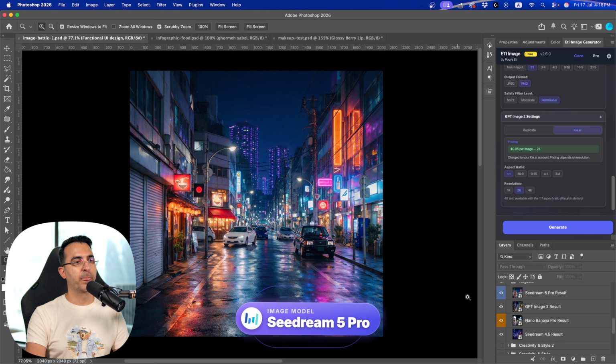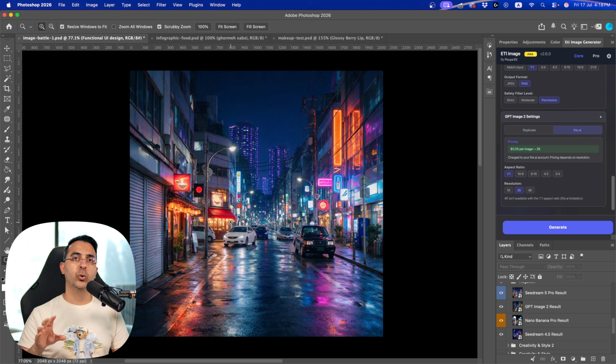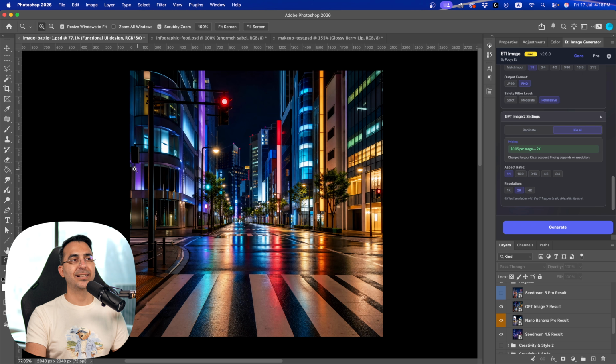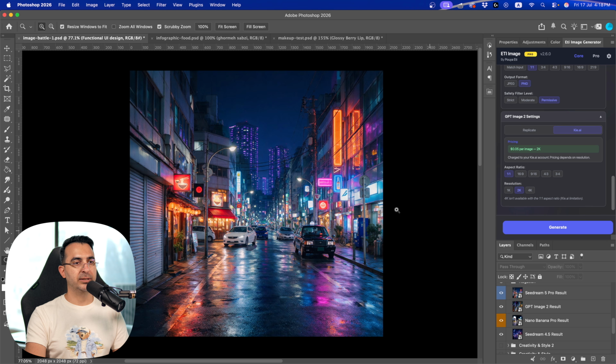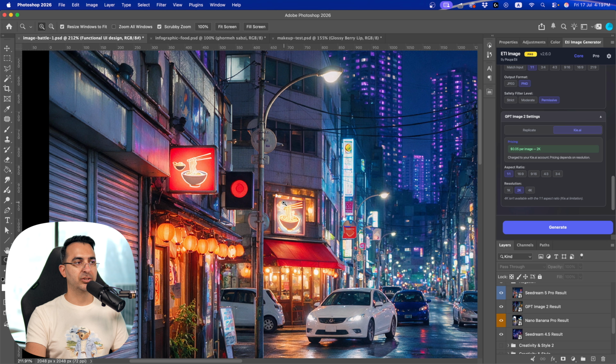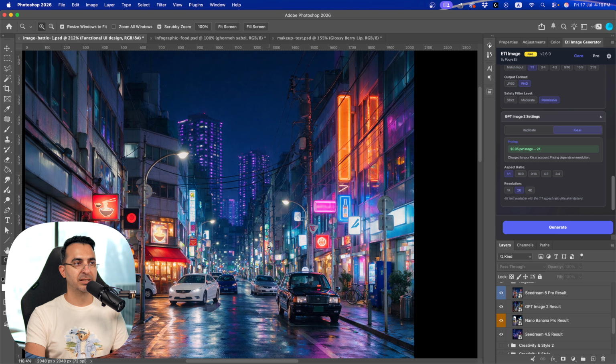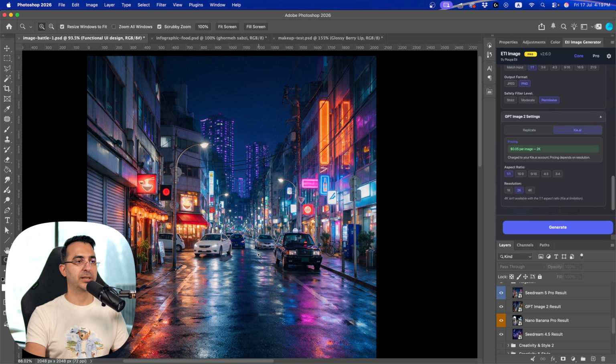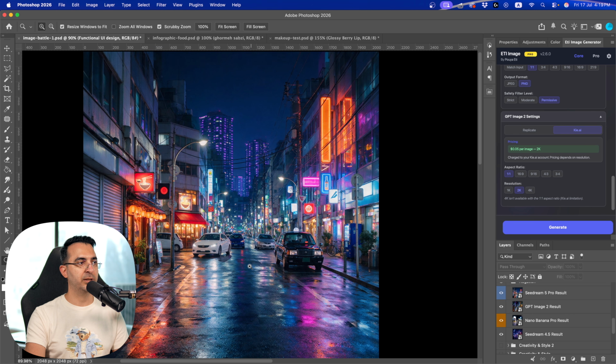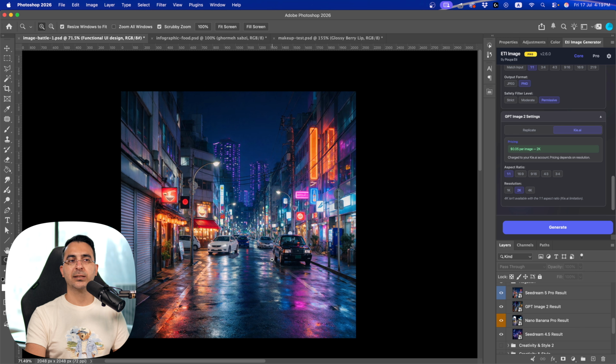And then we have Seedream 5 Pro. Now this is one step ahead of GPT Image 2. Why? Because in the prompt we mentioned we don't want the signs to have text. We didn't say to remove all the signs. In the GPT Image 2 example, there is no sign at all. But here in Seedream 5 Pro, we have the signs, just the signs, and they don't have text. You see, they're just shapes and images, which is cool based on the request that we had. And we also don't have any person in the image, which tells us that Seedream 5 Pro was successful at this test and gave us the best result.